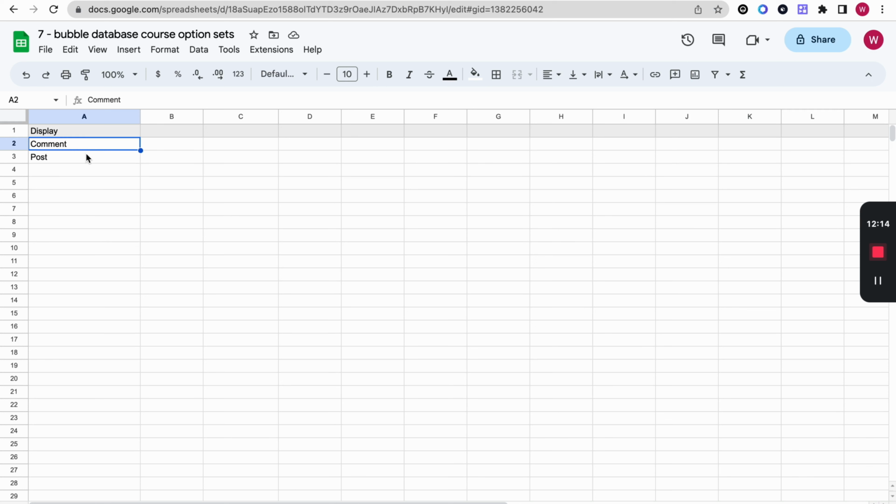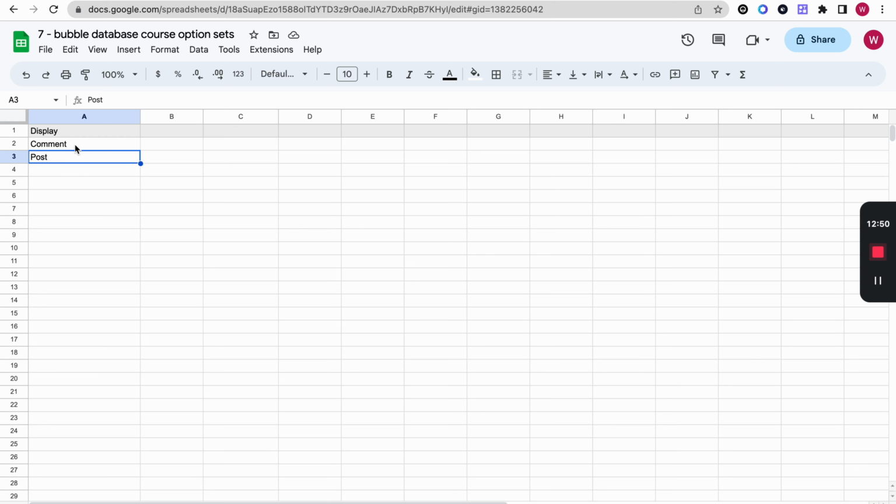And I'll show you in a minute that you can add the option sets as a relationship to one of your data types, right? So you would add this, like the post type, to a post data type where you're actually storing the post text and all that info, and you would add a link to what post type it is. That way you can keep track of what type of post it is, and you can show comments and stuff on your app in a cohesive way and differentiate them. It's basically a way of differentiating data types.